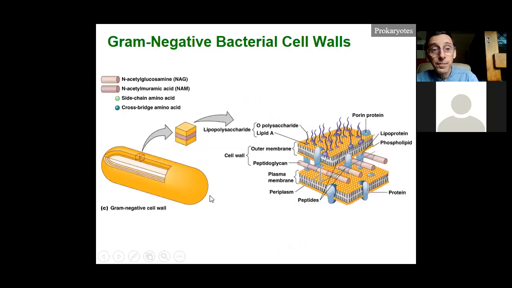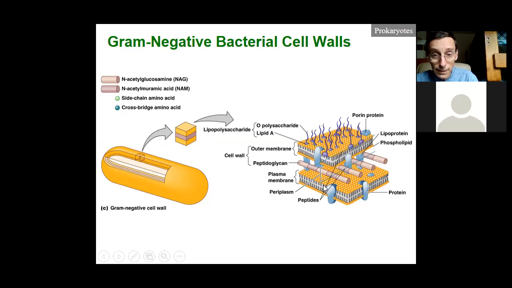The gram-negative cells of bacteria differ from the gram-positive cells. When we look at the cell wall in this picture, there's a lipid bilayer in the cell membrane, and then we see the peptidoglycan cell wall. It's there, but it's much thinner than in the gram-positive cell. So the gram-negative cell wall is thinner, especially the peptidoglycan, and on the outside of the cell wall, we have another lipid layer. If we look at that in greater detail, there's the cell membrane, which is not part of the cell wall.